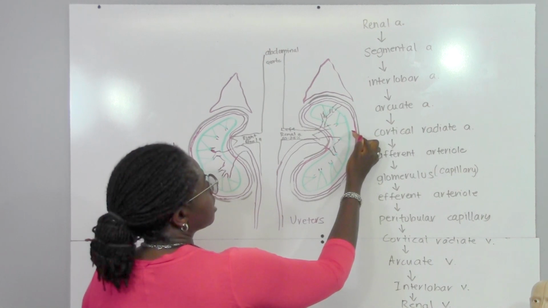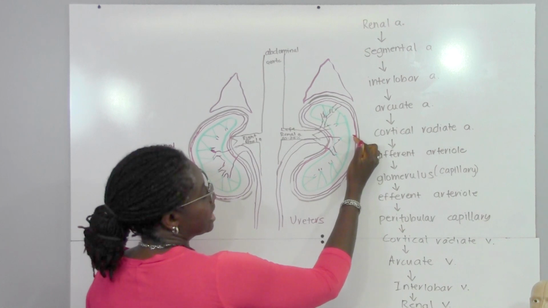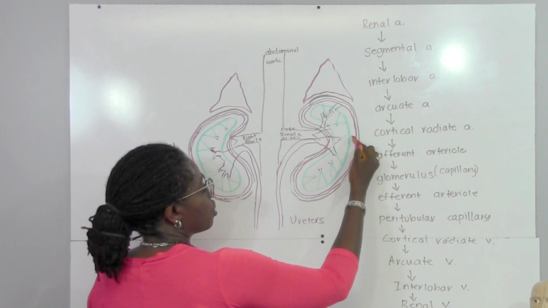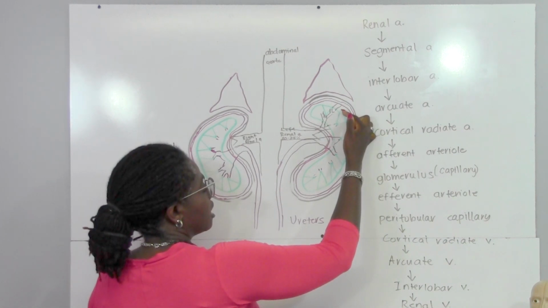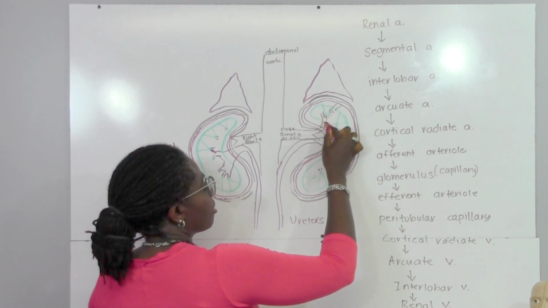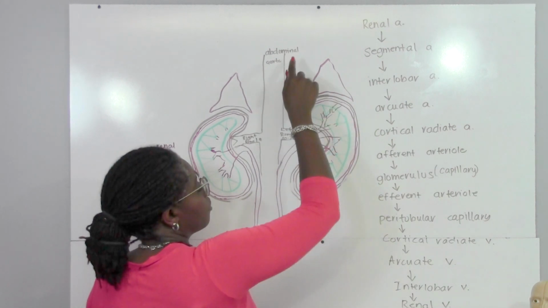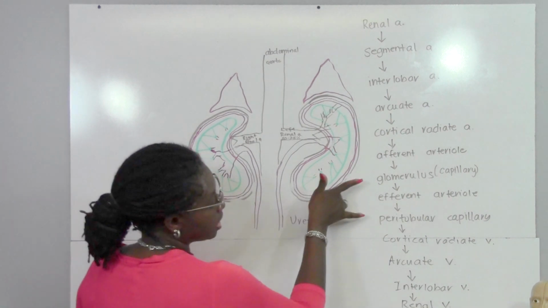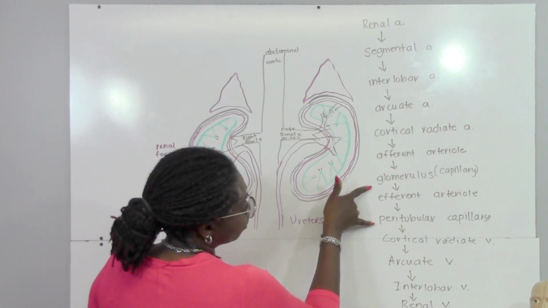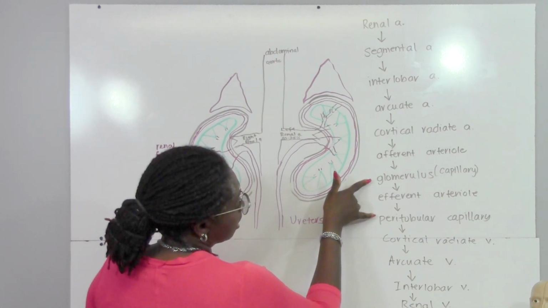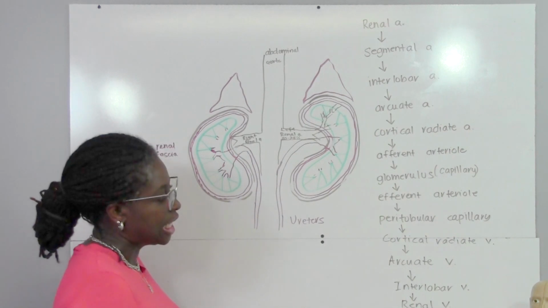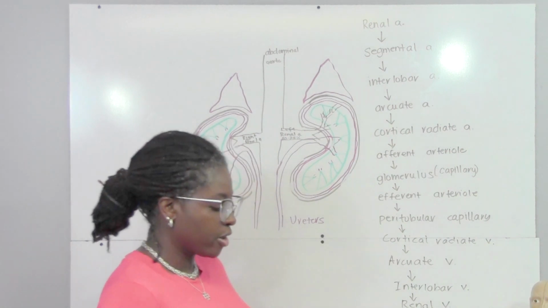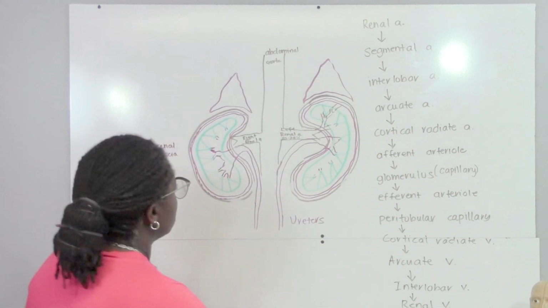and then from the glomerulus there is the efferent arteriole that's going to feed the second capillary bed, which are called the peritubular capillaries. Those empty into the cortical radiate vein, and then the arcuate vein, and then the interlobar vein, and then out through the renal vein, of course, to the inferior vena cava, and then that blood will be returned. And the blood is going to be filtered and cleansed through these capillaries. Capillaries, remember, are sites of exchange, and in this case, they're going to be allowing for waste to leave the bloodstream. Now we have to talk about the structural and functional unit of the kidney.